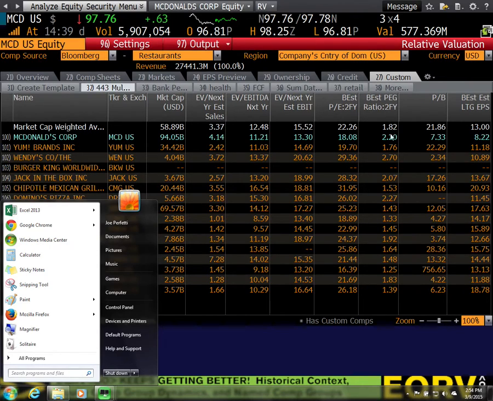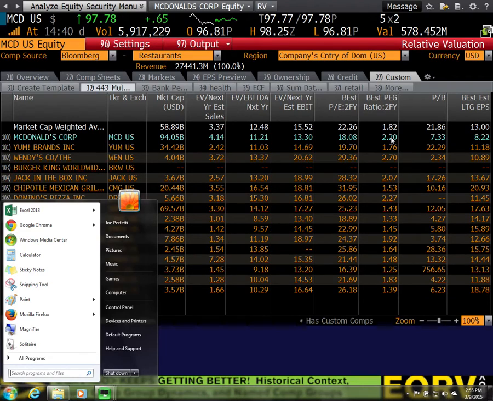And I'll give you a hint. Look at these PEG ratios. Who has the higher expected ROIC, McDonald's or Yum? Higher PEG equals higher ROIC. Who is the higher expected ROIC, McDonald's or Yum? McDonald's has higher expected ROIC. McDonald's has almost double the margins.